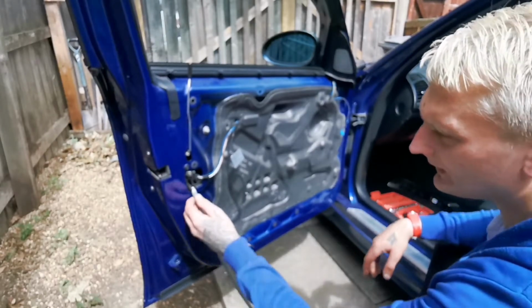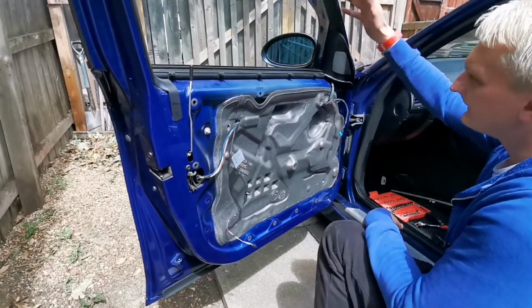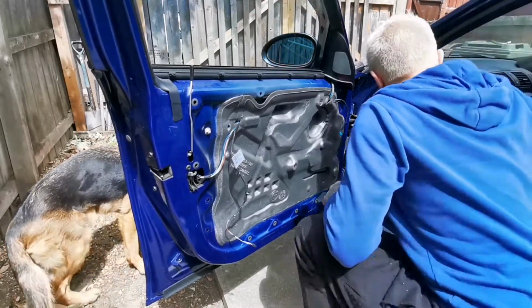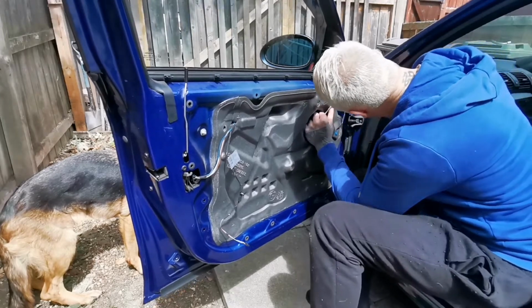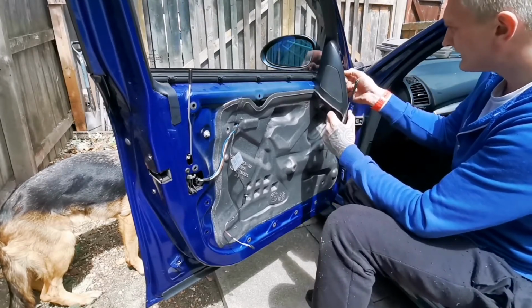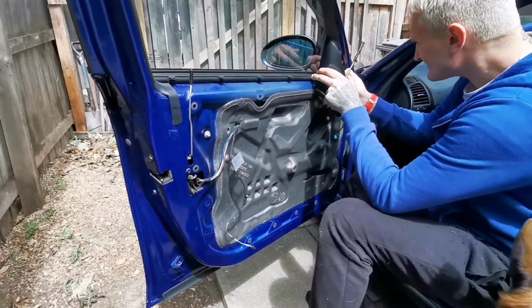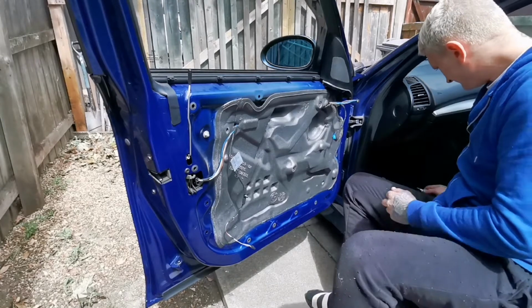So another thing that I'm going to show you as well is how to remove the wing mirror, because I need to take that off, and the wing mirror is hidden behind this tweeter. So pry tool again, pry that side off, and then you've got a little connector here. I don't know whether you can see it enough, but there's a little connector that you need to unplug, and it goes to the electric mirror.